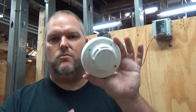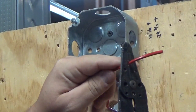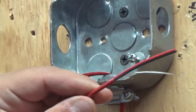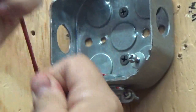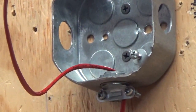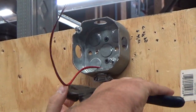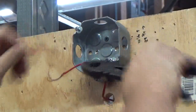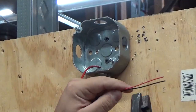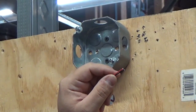All you need to understand is the smoke head pops into the smoke base, you wire the base, and your system is ready. Take your wire, strip the end — just taking the jacket off the insulated conductors. You can see I have two conductors with what we call a drag line. We pull and strip the cable back, cut the wire ends off. Rule of thumb: strip back about two inches, cut those ends off to make them nice and clean, because your strippers or knife may have gouged some of the wire — you don't want any gouges or nicks.